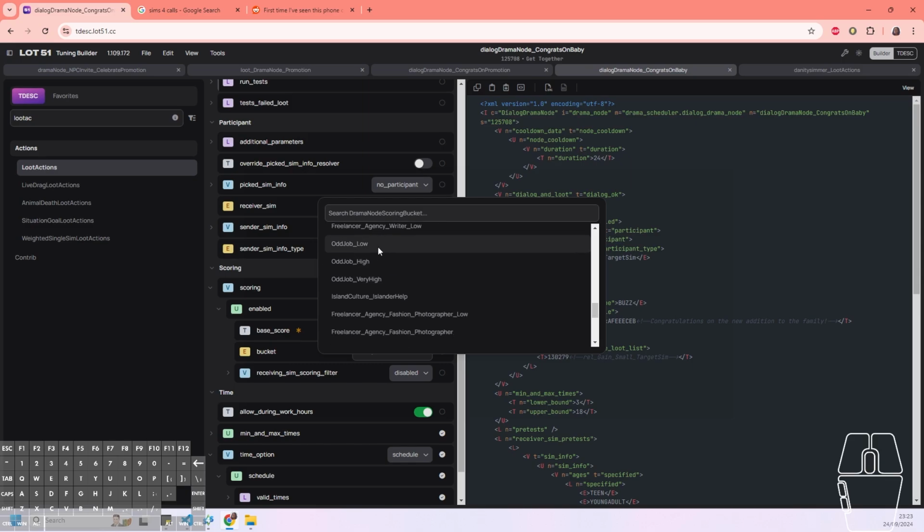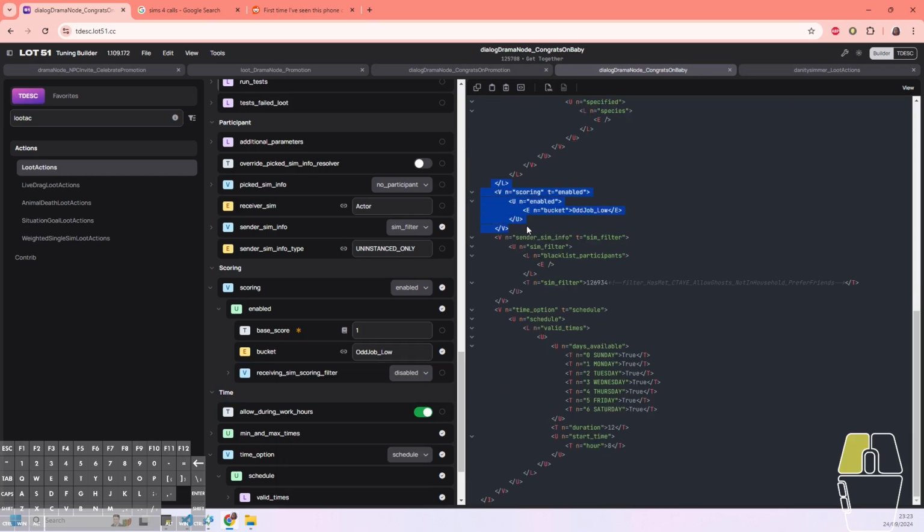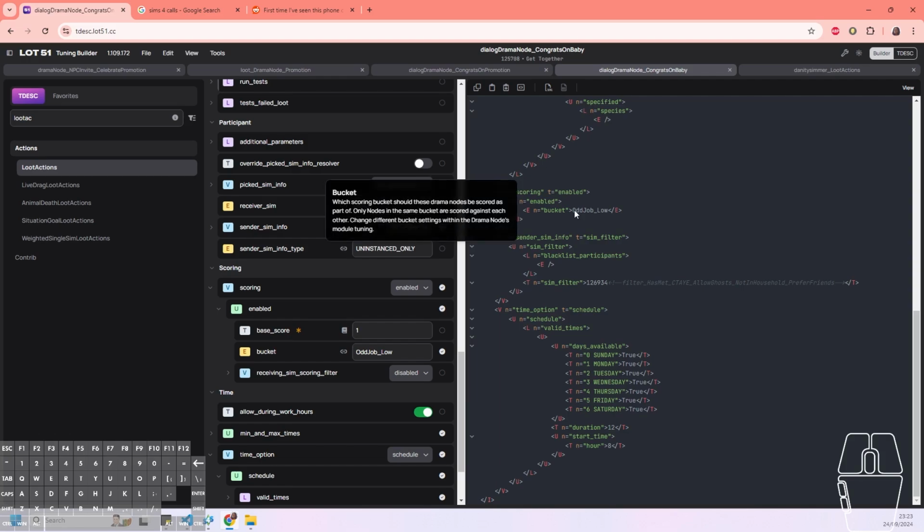And if you were to use this, for example, I'm trying to think of one that I've used. Let's just say odd job. Let's just put odd job there. So let me just focus there. Where is it? Okay, there it is. So if you were to use a bucket, it will put this drama node inside the odd job bucket. So it means that when your sim gets phone calls from odd jobs, the person will call your sim or text your sim to say, I've got this odd job kind of thing. I completely forgot how odd jobs work, but you guys get what I mean.